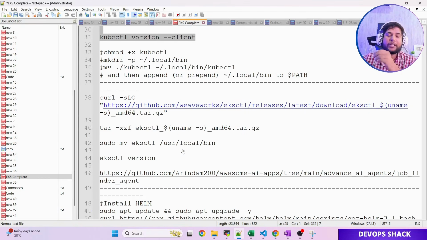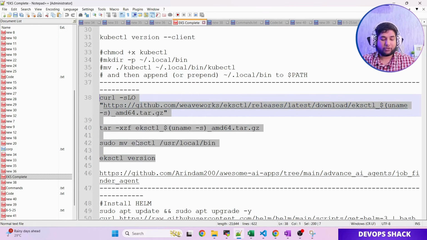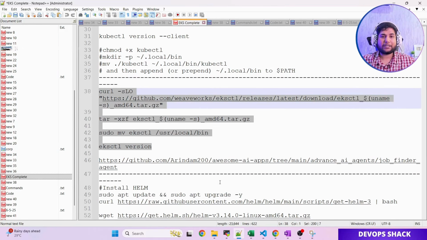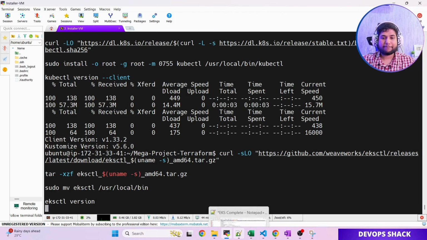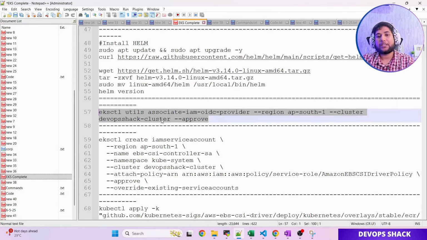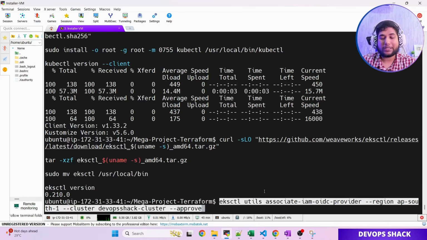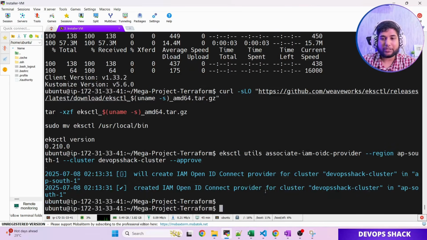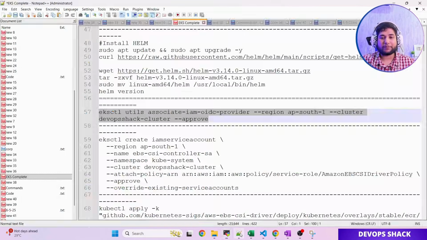The next thing, since we have to create two kind of resource, we have to execute eksctl commands also. So for that, first of all, we are going to install eksctl. So let's do that as well. Coming to next part. So next part we have to do is execute this command, which basically is going to associate the OIDC provider with the cluster, which will make sure that Kubernetes resources can provision resources over AWS platform. So we will execute this as well. Basically, Kubernetes resources can assume IAM roles so that they will have permission to create resources over there.